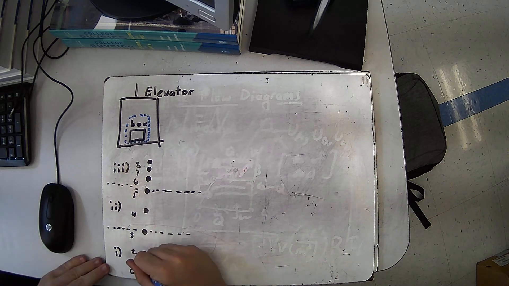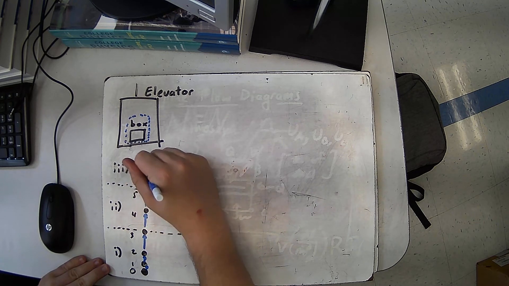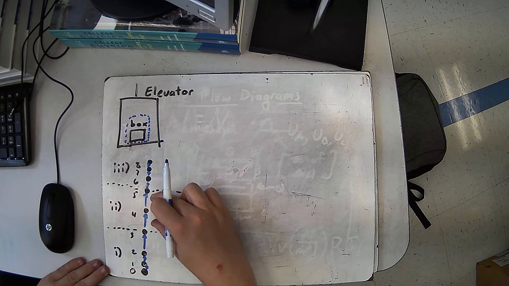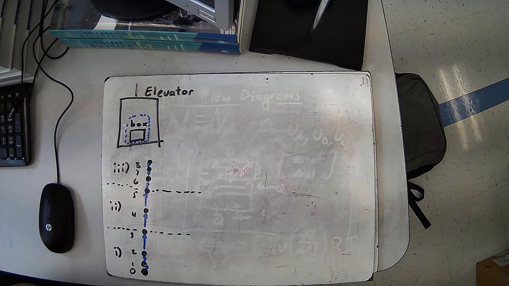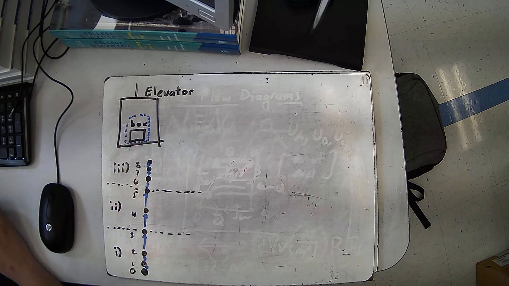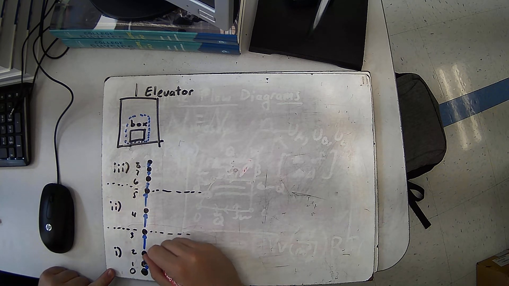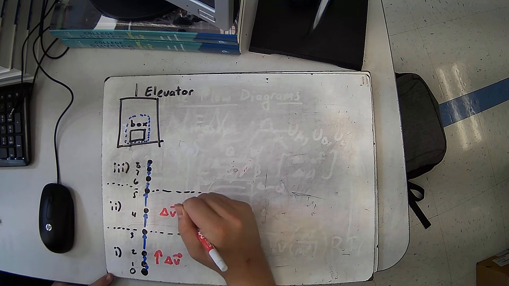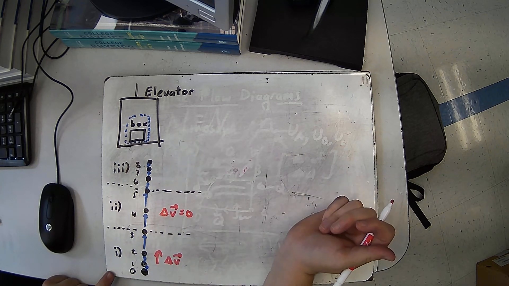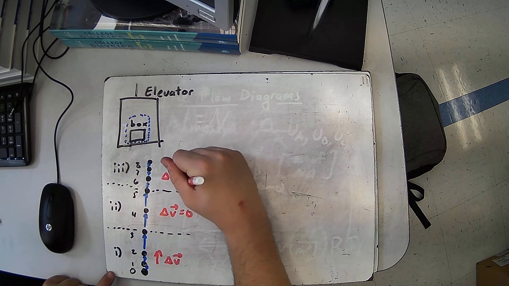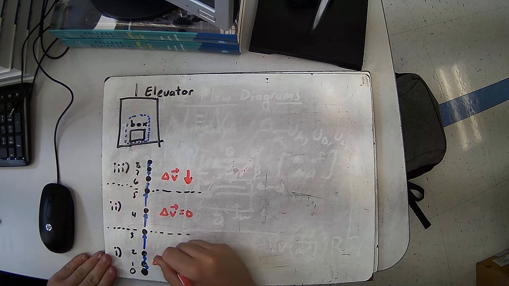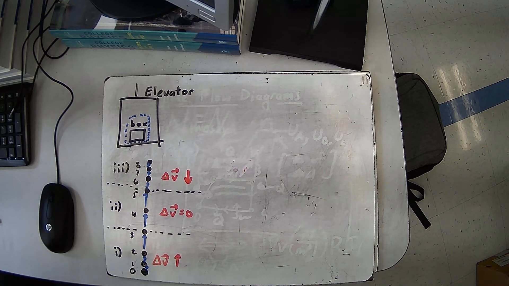I'll number my frames and draw my velocity arrows in. We notice that they get bigger in the first four frames from zero to three, they remain the same length for the next two frames, and then they get shorter again until we're at rest. Now let's draw on velocity change arrows. Here we're moving up but getting faster, so the velocity change must be in the upward direction. Here we're maintaining a constant velocity, so the velocity change is zero. And here we are slowing down, so the velocity change must be opposite the direction we're moving — the velocity change is down. Remember, this arrow is where the physics is happening — not the blue arrows, but the change arrows.